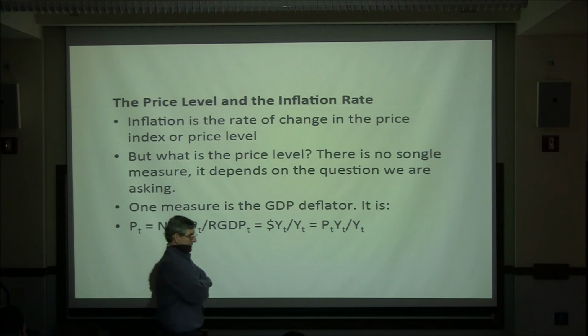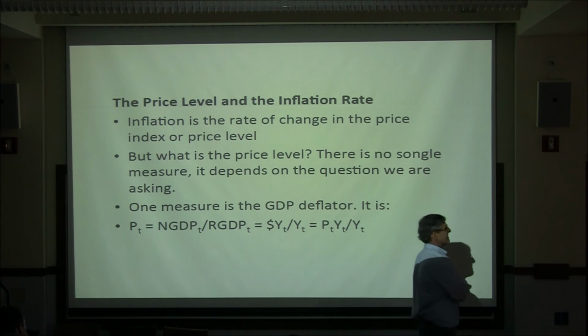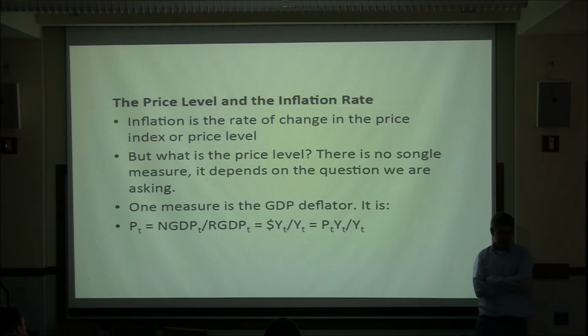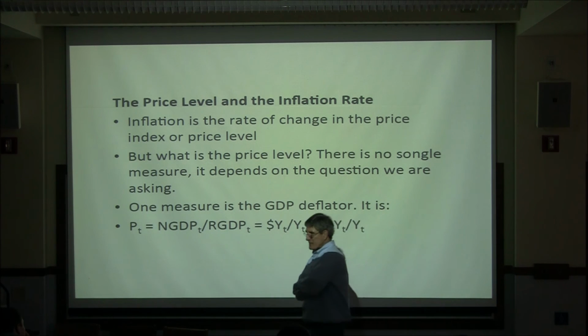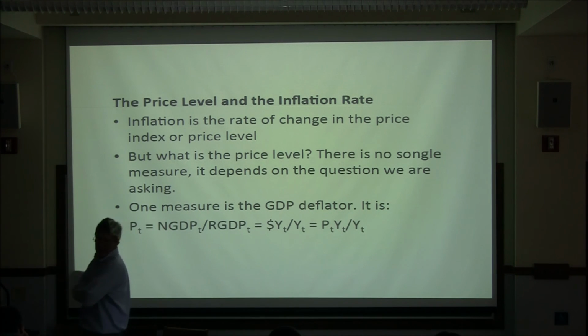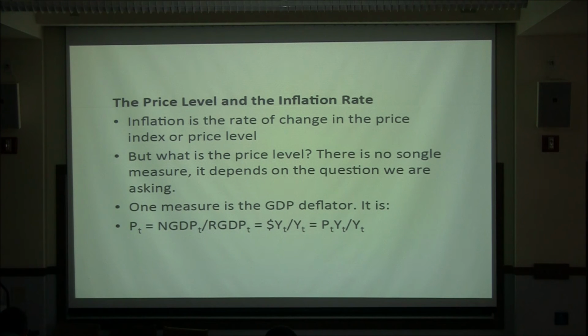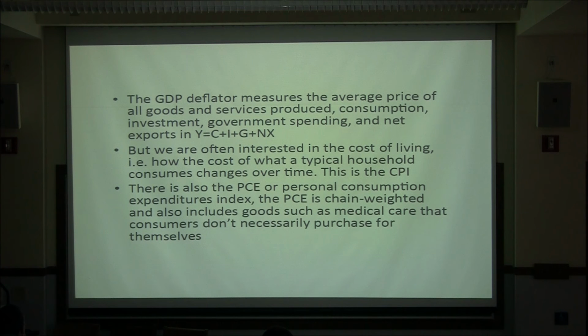Often, though, what policymakers care about is not the average price of government goods and investment goods and foreign goods. They care about the average price of consumption, what households pay. That's what the CPI is. In GDP, there's C, I, G, and NX. The CPI is just the average price of consumption goods. It throws all the rest out, and sometimes that's what we're more interested in. That tends to be what policymakers care about. So the CPI focuses just on the consumption component of output.